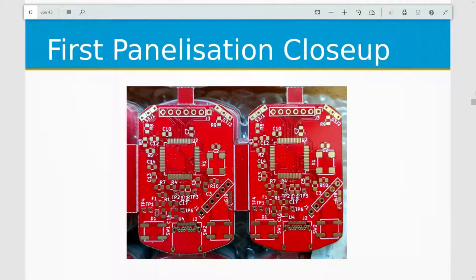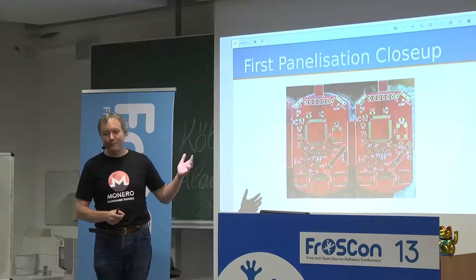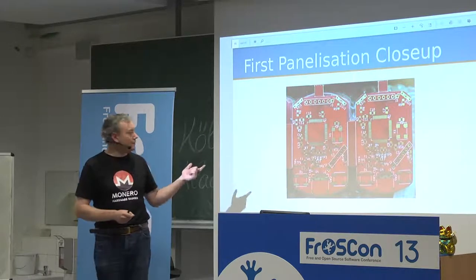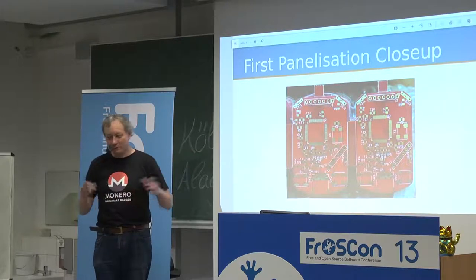Here's a close-up of the Monitsor, the first generation Monitsor, which is a red board. It's a bit smaller. Well, you can't tell from this. It still fits in your hand. It's a bit bigger than the finger, I suppose. It's smaller and has less board space for less features. So you won't be able to find, for example, a battery terminal on this or an e-paper display on the bottom or all of these exotic things which we pack onto the green boards, which are larger.